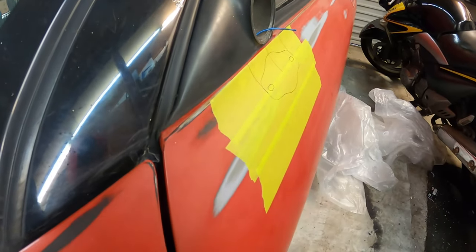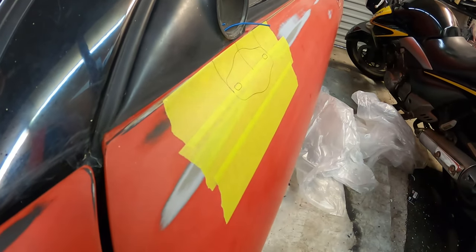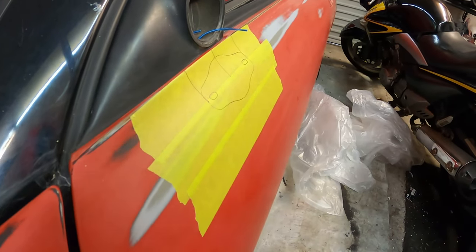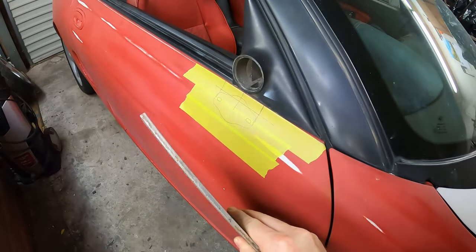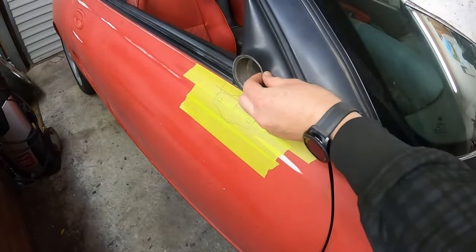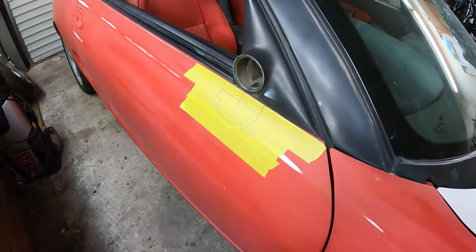I've just done the exact same thing on this side. What I'm going to do is drill a hole here and a hole here for mounting, then use some nutserts and mount the mirrors on some bolts. Now before I do that, what you're probably wondering is what I'm going to do with the original mirror holes. I have some aluminium plate, about 5mm thick, and I'm going to cut two circles out of that to fit inside — there's a little lip in there — and it'll get bolted down with some hardware.